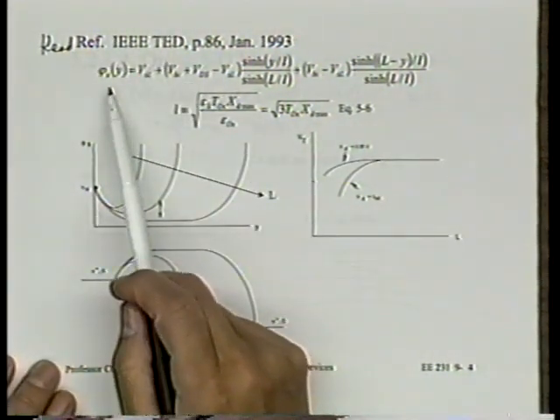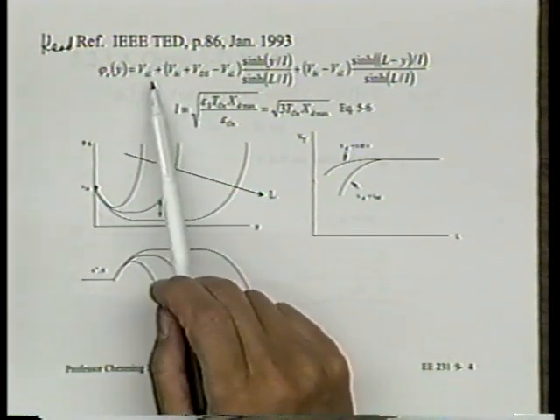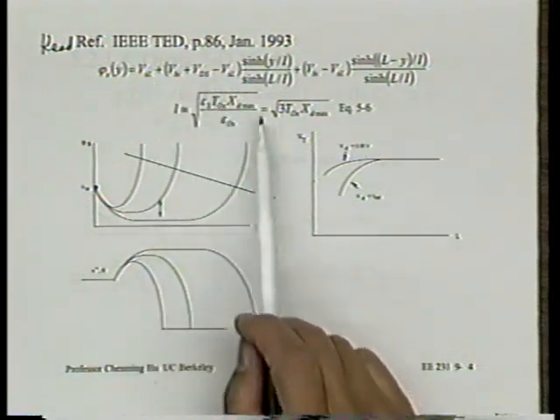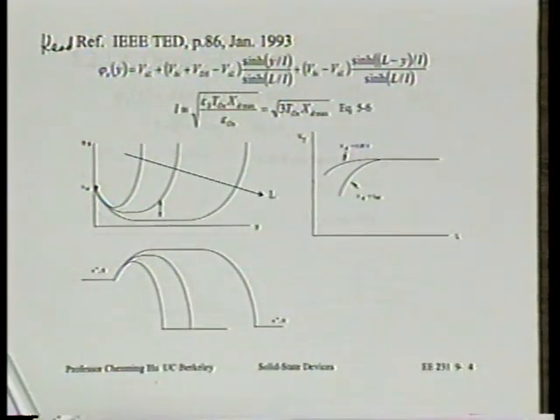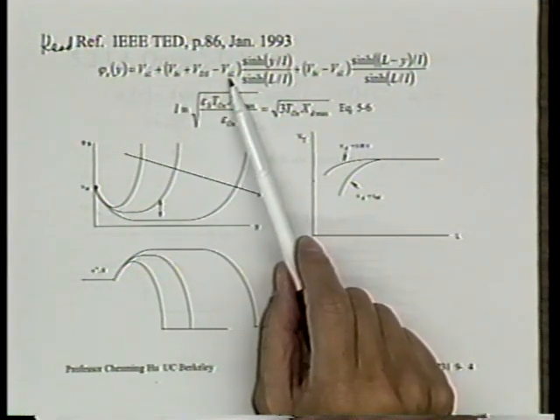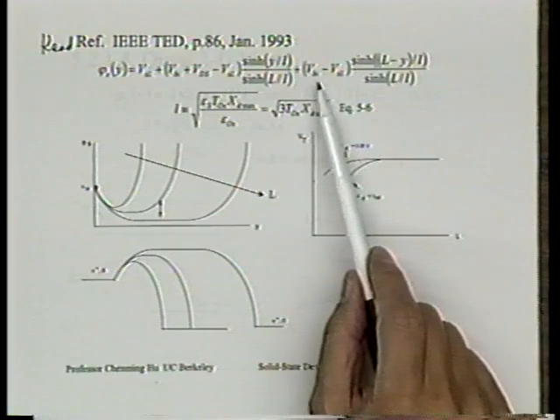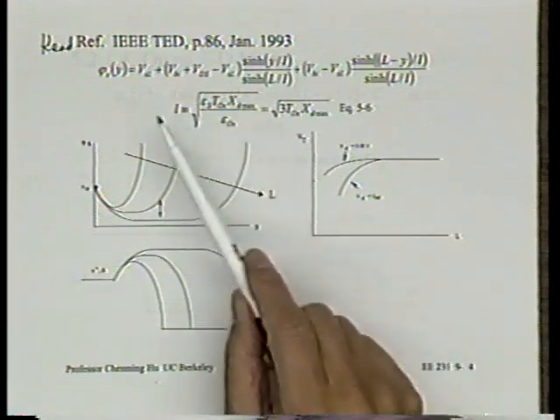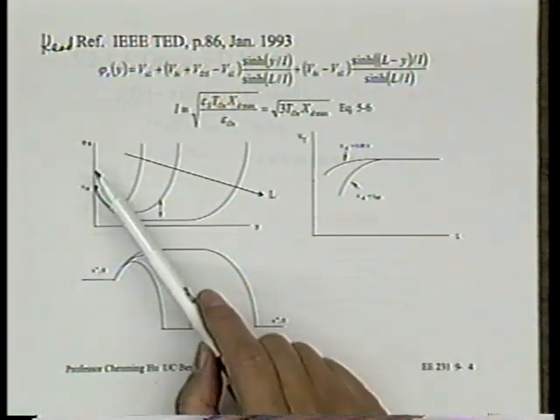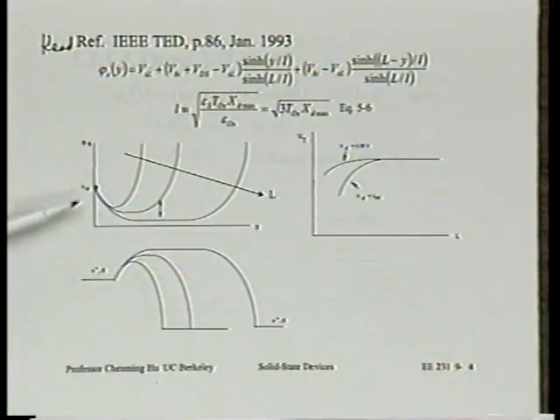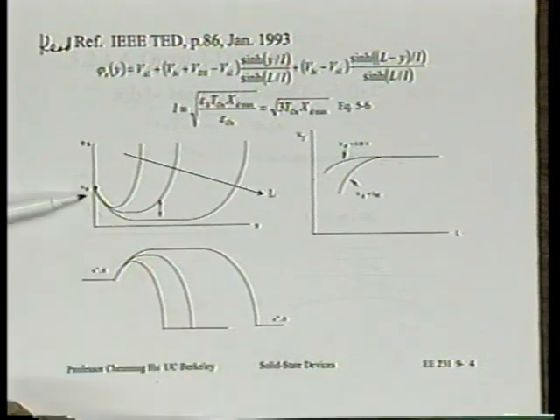And the solution is this: phi s is equal to some particular solution, plus this is the general solution. All right? And don't worry about what it is right now. Let me just tell you that, and the reason we have these, voltage at the source, and okay. If you make the plot, what you will see is this. This is the plot. For example, at y equal to 0, we'll get VBI.